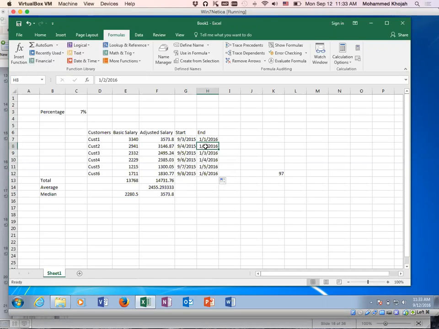I'm going to change a few numbers here and there. Okay, and you want to see the period, how many days they spent between the start and end. So you go and click DATEDIF, and you select day 1 and day 2.